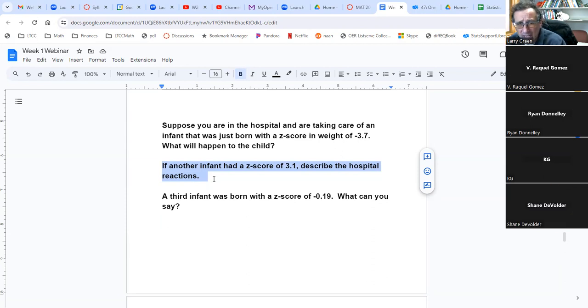So there's a good chance that that baby was not born naturally. Okay, and again, I don't expect you all to understand and know healthcare, but that baby would probably be delivered via C-section because we don't want the mother to get this really badly hurt. Does that make sense?